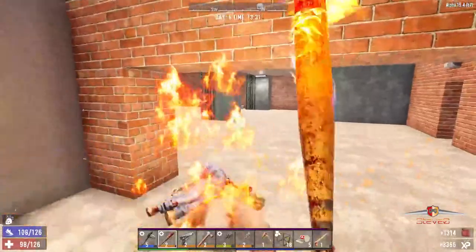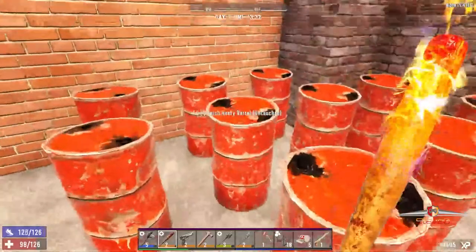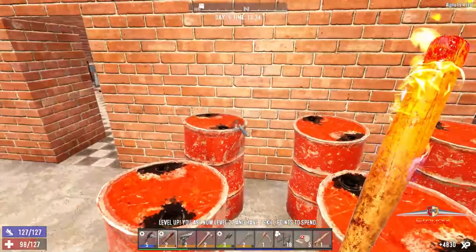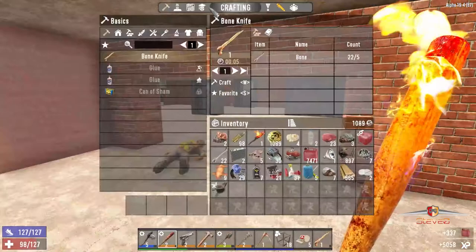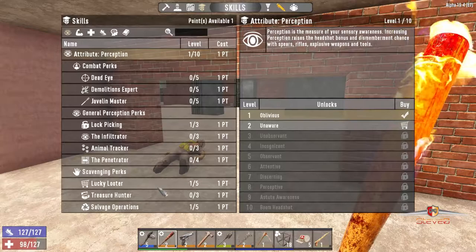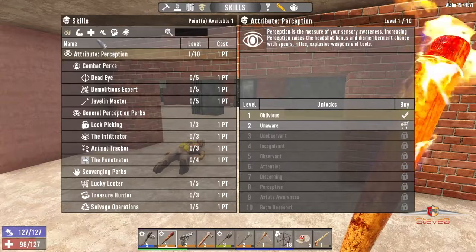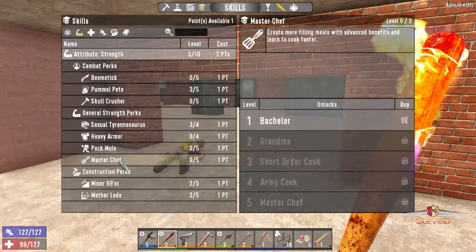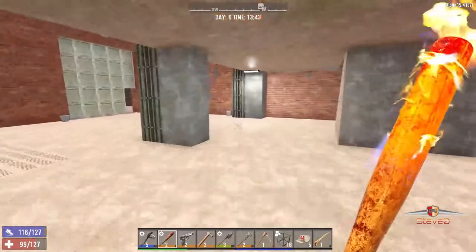Okay, buddy. Thank you very much. We leveled up. What are we going to put it into? Lucky looter. Minor 69er. Ah, yes. Master chef. Because I've been starving lately.